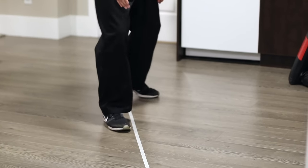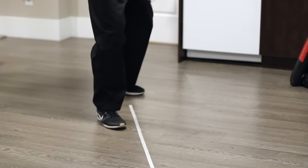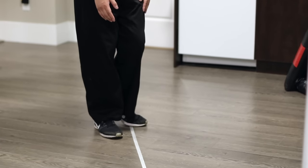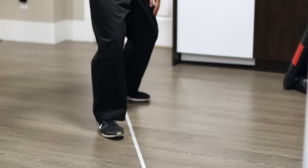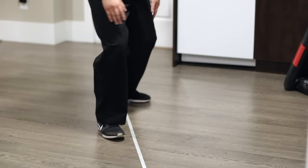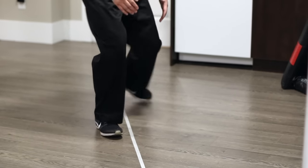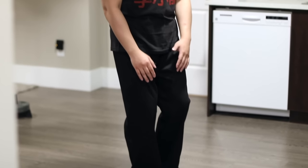So from here, pendulum step, forward. So you move your back foot forward first, not unlike the push shuffle, right there, see that? Now, your body weight, your center of gravity, you don't want to come in here and you're too high. You don't want to do that. You don't want to come here, you're too low. So kind of keep it level there, right?